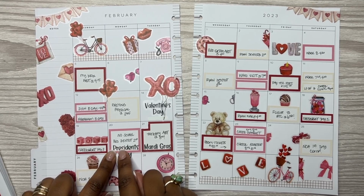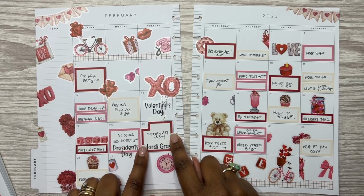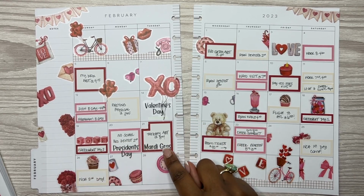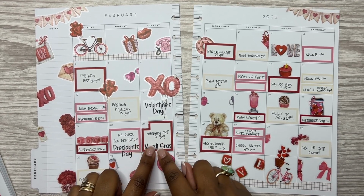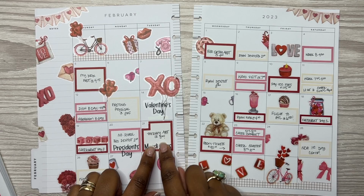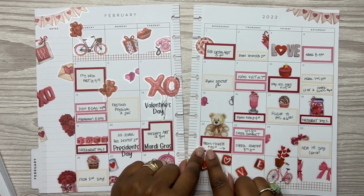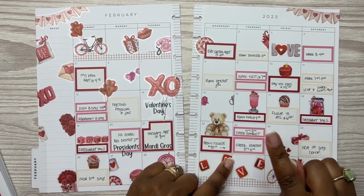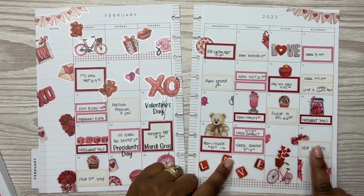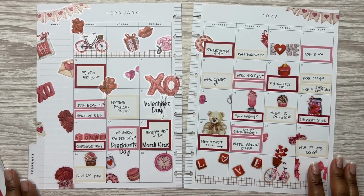My son has a dentist appointment at 2:00. Is it a dentist appointment or is it an ortho appointment? One of those. No, it's not an ortho. It's not ortho. It's a dentist appointment. And so then on the 21st, which is Mardi Gras, I have my therapy appointment. Prom tickets go on sale, which is a flash sale, the 22nd and the 23rd. 23rd is also Ryan's high school cheer banquet. She also has cheer practice that day. And then the 25th and the 26th is NCA. And then I think that's it for the month.